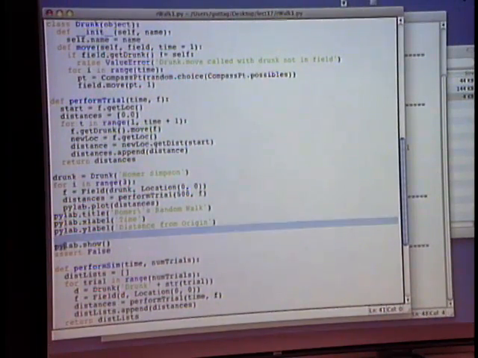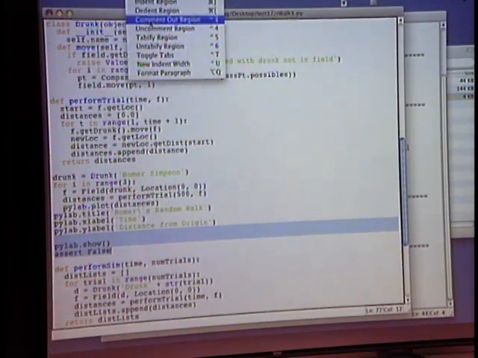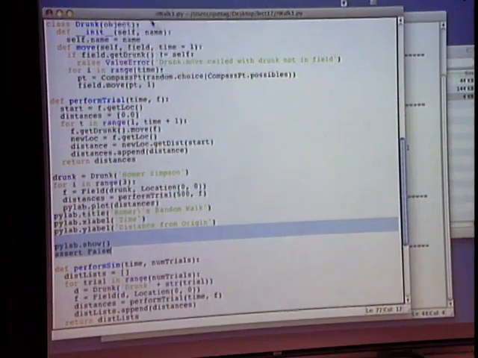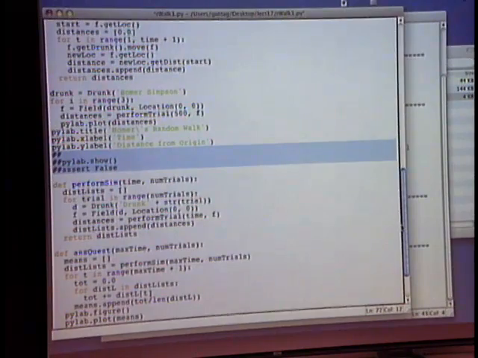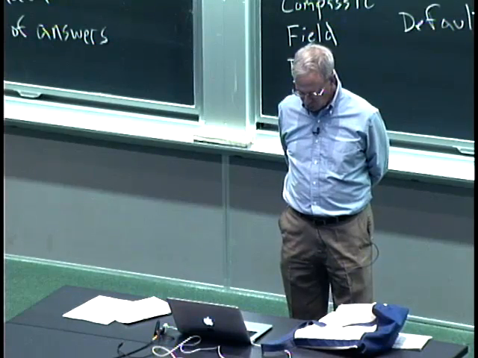I'm going to get rid of this stuff here, which was used just to stop the previous computation. I'm going to write a function called perform sim. And what that does is it takes the time and the number of trials that we wanted to do. It takes dist lists equals the empty list in this case to start with.